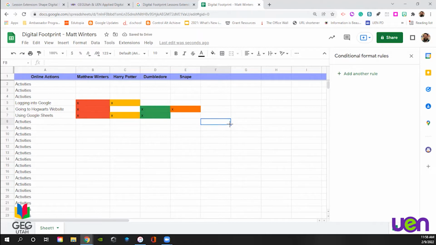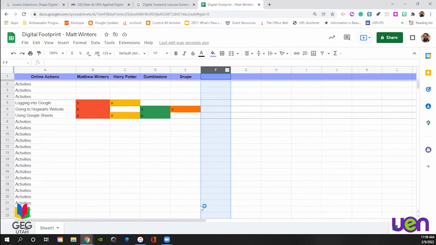They're ready to go. What's fun is if you were working on a sheet with, let's say, 10 or 15, 20 students, you could have them all go in here, create their own rule, and pick their own color for their conditional formatting. And then you'd have a great view of this beautiful color of rainbows. And then also the students would be able to show you what online activity they're working on.